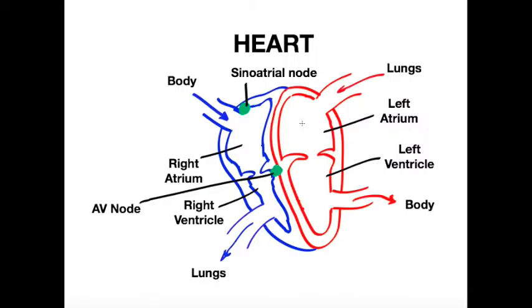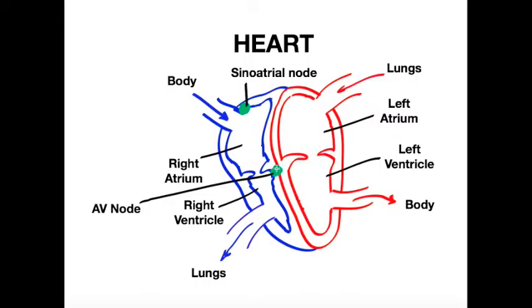When the left atrium squeezes, again it passes the blood through the valve here, into the left ventricle, which then pushes the blood back out to the body. So you can see here that blood comes from the body through the heart to the lungs, and then comes back from the lungs into the heart, back to the body. And this is how this human pump efficiently provides blood throughout the body on a regular basis.